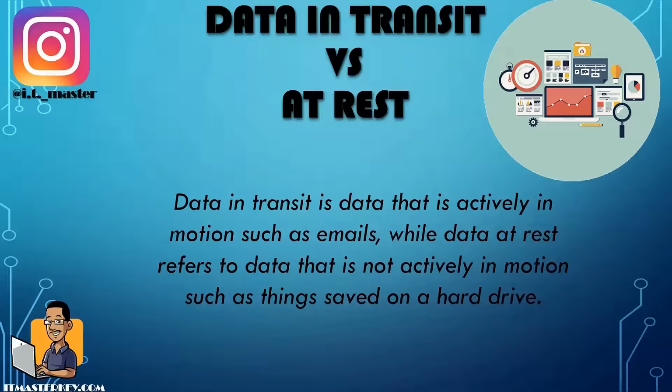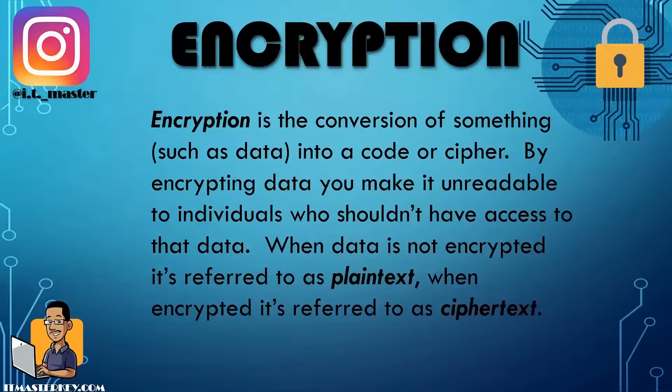So if it's data in transit, we can actually encapsulate and encrypt that information, meaning that it shouldn't be able to be read by anybody other than the recipient. Nobody should be able to peek in and see what we're doing. We can also encrypt the data that's at rest. We can encrypt the entire hard drive, or we can encrypt certain files and folders on that hard drive. And just so we understand, encryption just means that you make the data unreadable to people that shouldn't be able to read it. The people that you don't want to see it, which is probably everybody other than the person you're sending it to, shouldn't be able to read it, okay?